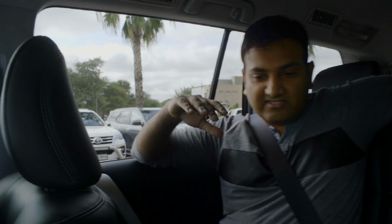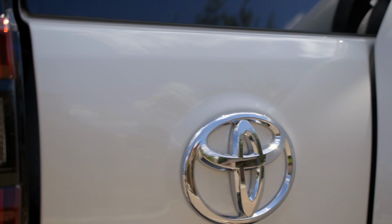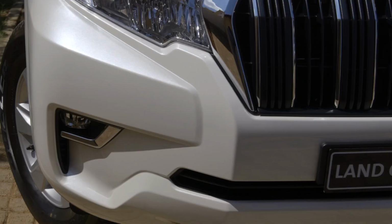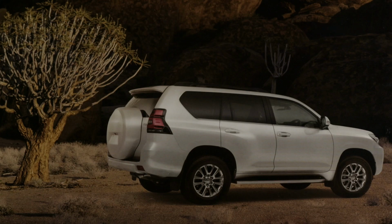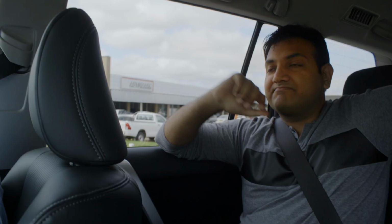So let me tell you a little bit about the Toyota Land Cruiser Prado. So typically, for some reason, you only find them in white or silver. I mean, they do come in other colors, but it's the two favorite colors that you'll find pretty much anywhere in Botswana. Obviously, it's the simplest colors to maintain and keep clean, but also a lot of people take these vehicles out into the bush. They're great 4x4s, so you can pretty much go out into the desert, you can go out into the bushveld, you can take it out, you know, a lot of people, if they're going out to meet their constituents, for example. No issues at all.